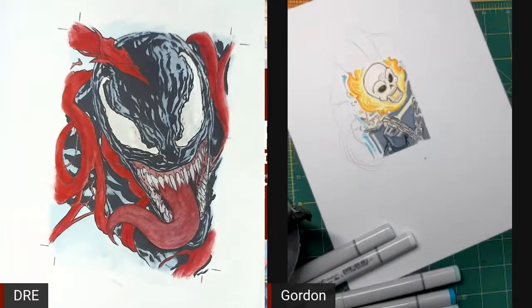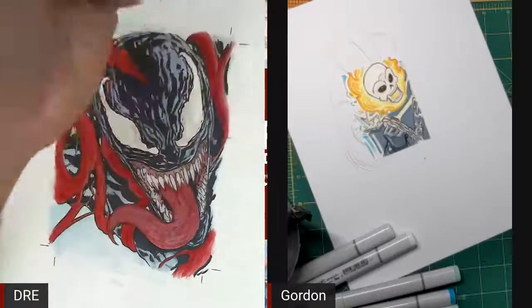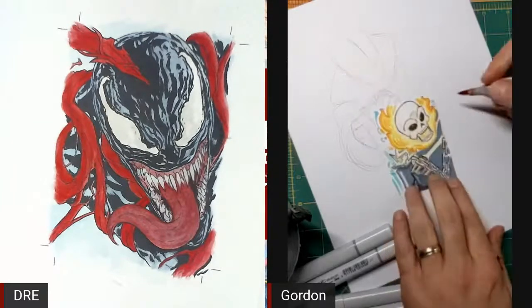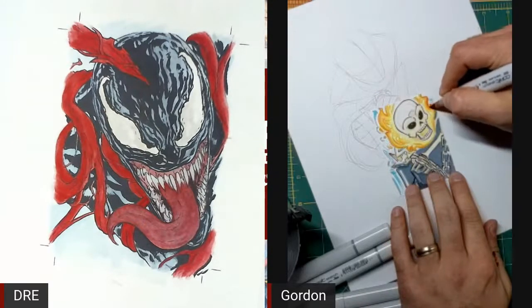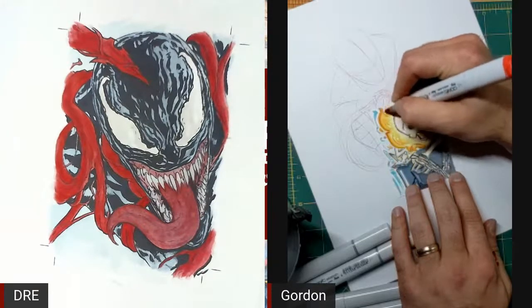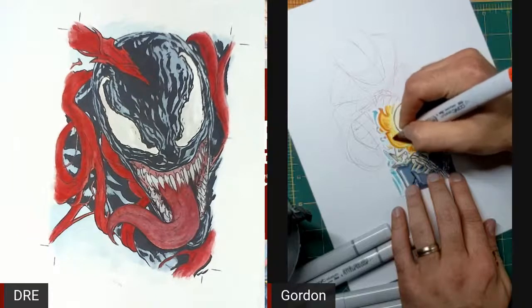Well, I've seen Bianchi uses those markers a lot. If you watch any of his process videos, he uses everything. He spits on the canvas and uses his hands to get texture. He'll just press like this to get texture. If you own an original piece of art from him, you could probably clone a little mini Bianchi at home. But yeah, he uses them for like, I'm going to do shadows now, and just pull up the black one and block in a black area and then paint over it.